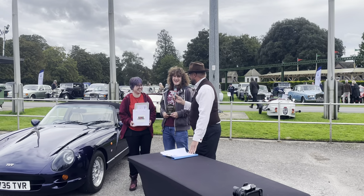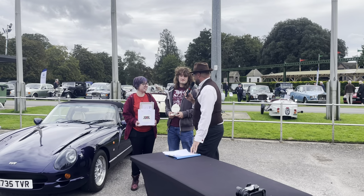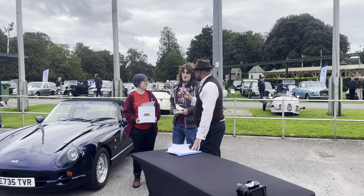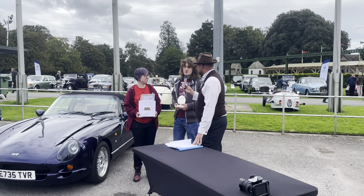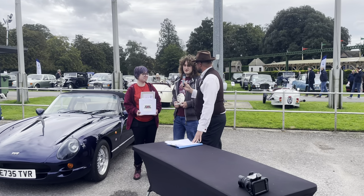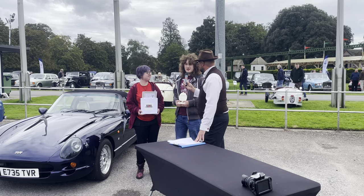Probably. But you guys have to do fundraising, don't you, to look after this vehicle, which is a really special charabanc. Oh yeah, we're not affiliated with our students' union because you can never rely on an income there, so we're almost entirely funded by members of the public or alumni from the university or staff and students just donating their time and money to help keep us going on the road.